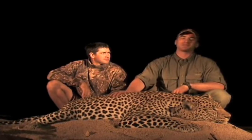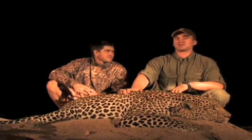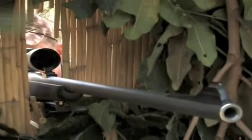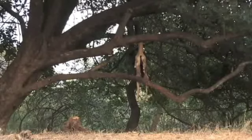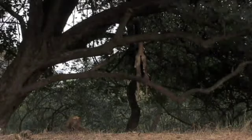Well, it's Friday, about 9 o'clock in the evening. We just got back from our big leopard hunt. We've been hunting pretty hard. This would be our 6th night in the blind. We were ready to stay all night. We had our dinner, breakfast, sleeping bags, tent was all set up, ready for a long night with the elephants and baboons and everything else in the woods.